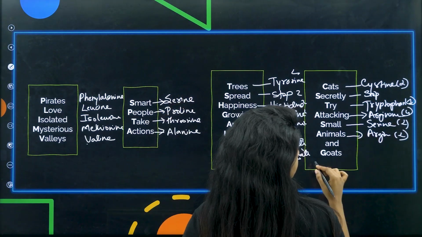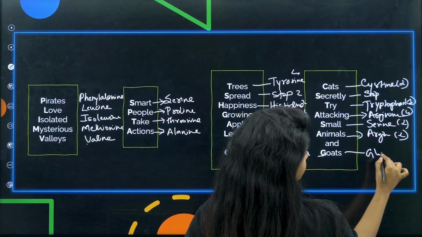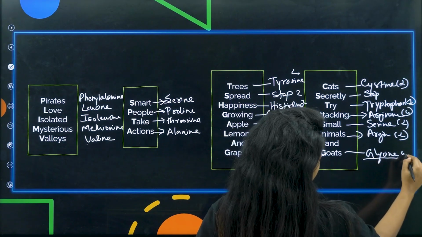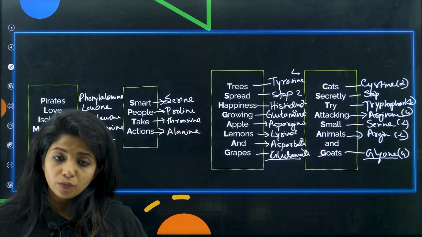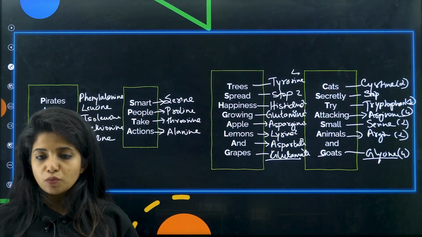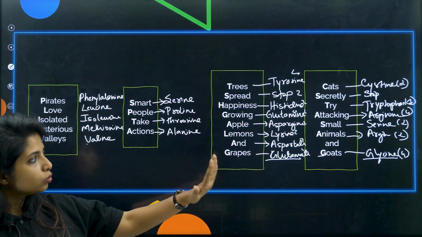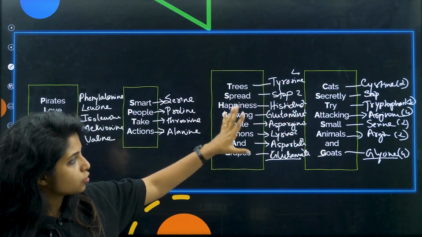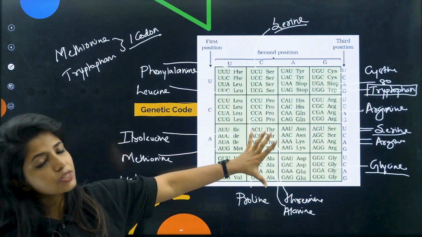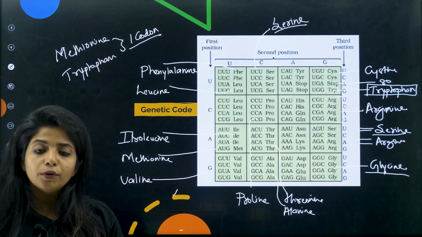And then G stands for glycine. For glycine also it has one whole box. So I know it's not very easy to remember in one go, but trust me on this. If you sit and go through certain things, I don't think that you need this also. Just by looking at this chart, you will be able to understand a lot of things. I'm pretty sure about that.